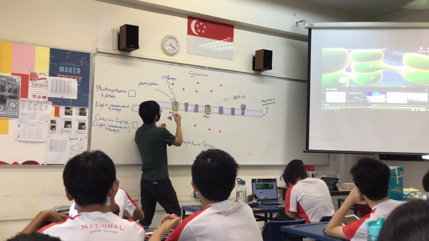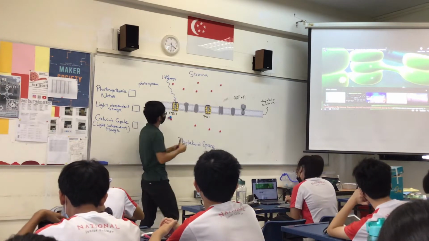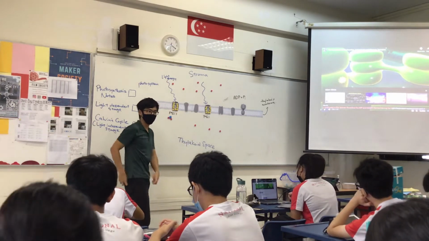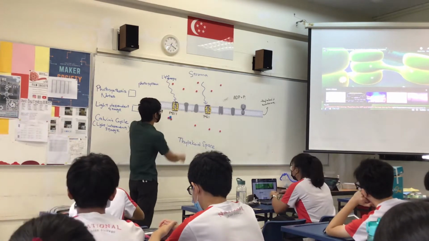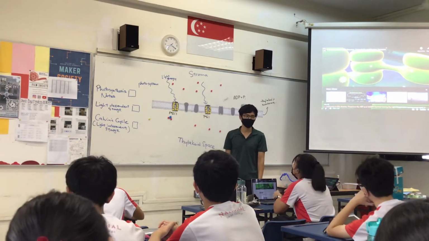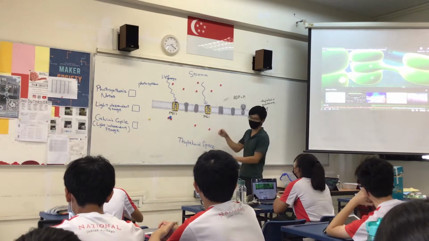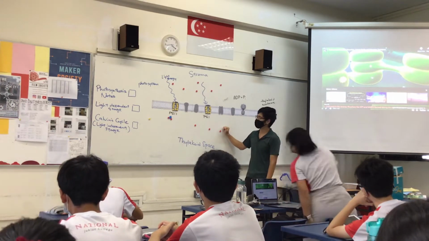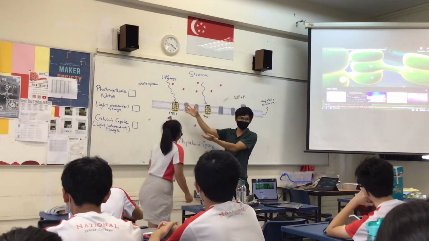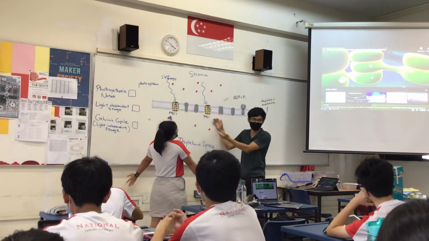We learned earlier that light energy strikes both photosystems at one go. So light energy also strikes this photosystem here. So follow me right now. What will happen if light strikes both photosystems? All the electrons will get excited. Except I don't have enough hands. Okay, so may I get some help? So you will help me with photosystem 1. Okay, so you do photosystem 2, I'll do photosystem 1.